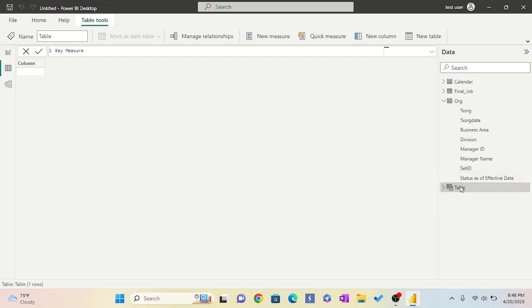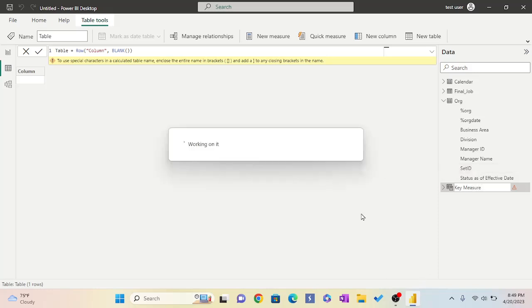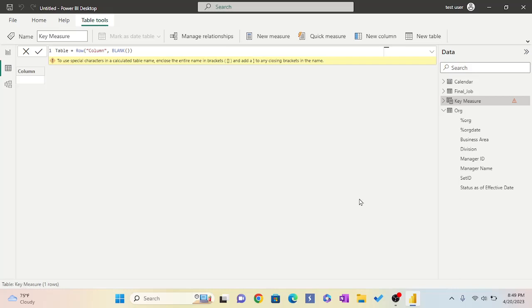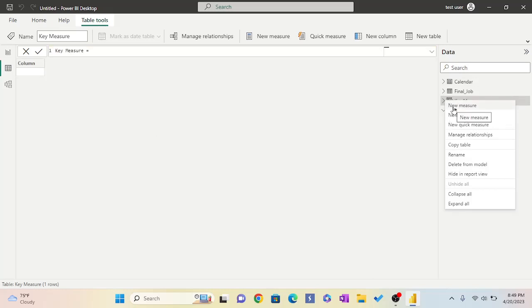And I'm going to go here. I'm going to create a new measure in my new table.